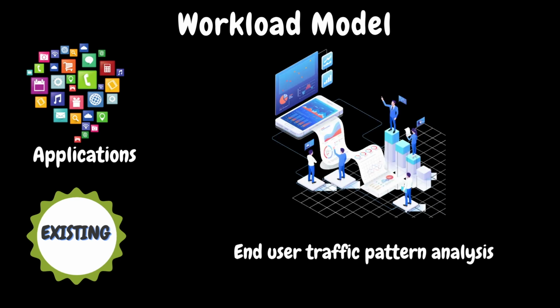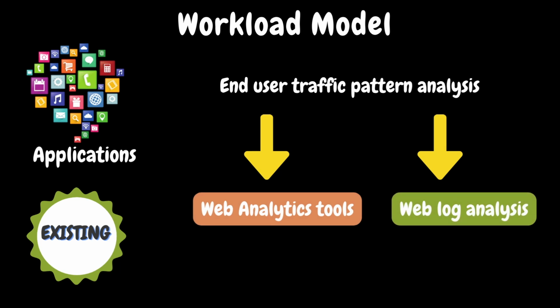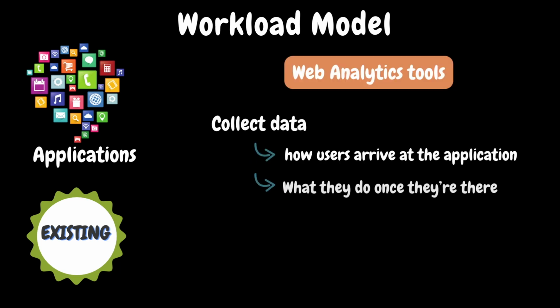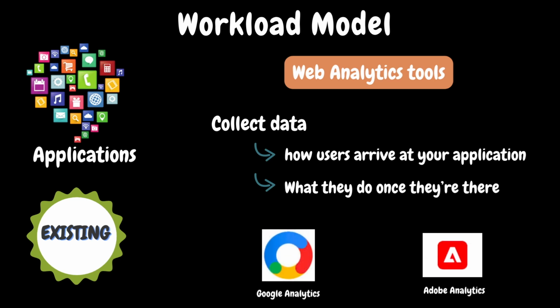Once the data is collected, they will analyze the traffic patterns of end users. There are multiple ways available to conduct this analysis of end user traffic pattern: web analytic tools and weblog analysis. Using web analytics tools, they collect the data on how users arrive at the application and what they do after arriving at it. There are several web analytics tools available in the market, and Google Analytics and Adobe Analytics are just two examples. To capture the end user related metrics of a website, these product teams will provide a small piece of JavaScript measurement code that needs to be added to each page on the website.